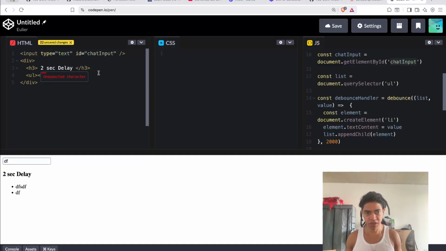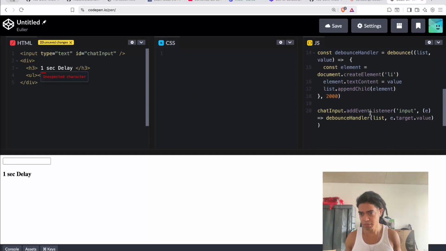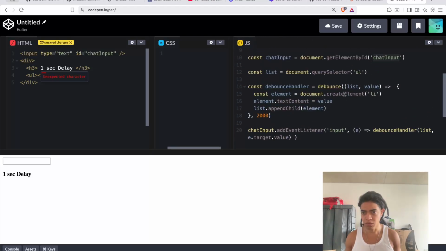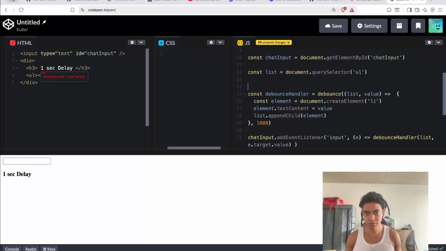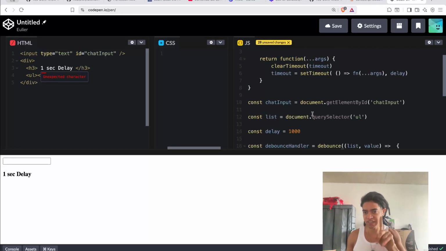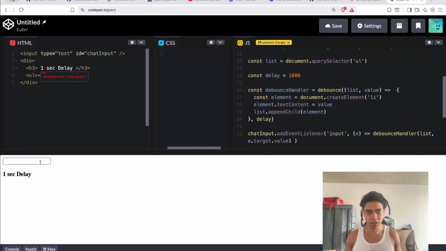So I can string that to say, hey, I'm going to put it after 1 second. After when the debounce here, delay, right? To be more descriptive again, to avoid using magic numbers, okay? And there you got it.